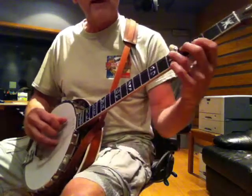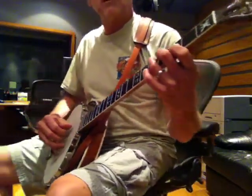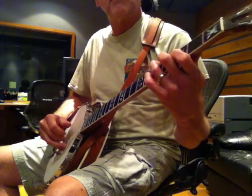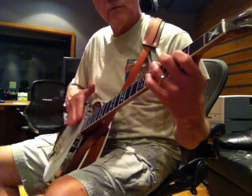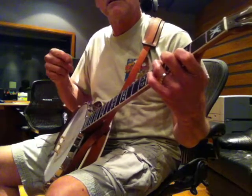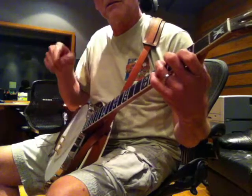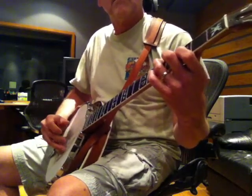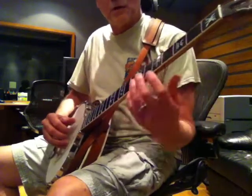Anyway, with chord patterns, let's take it one level harder. Let's start on the middle three strings, and then jump up. And you notice that you're hearing the fifth string. Well, it doesn't show up much on the G chord there, does it? Let's do it on a different chord.